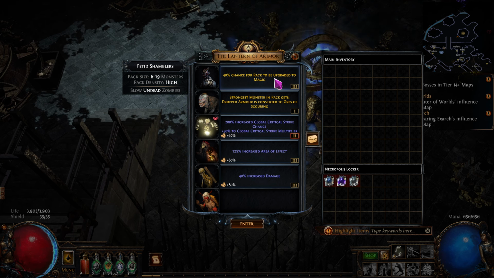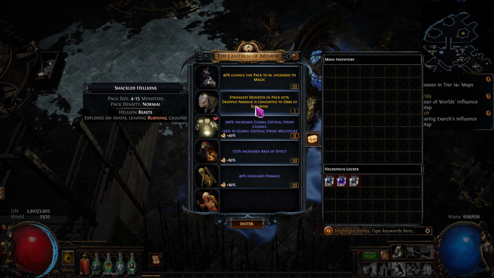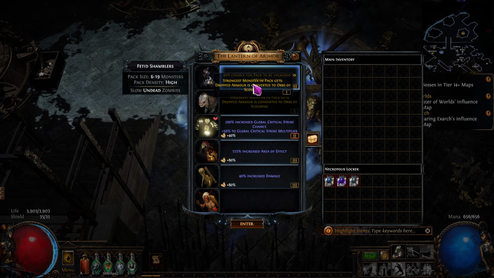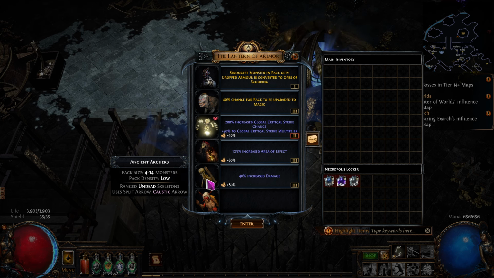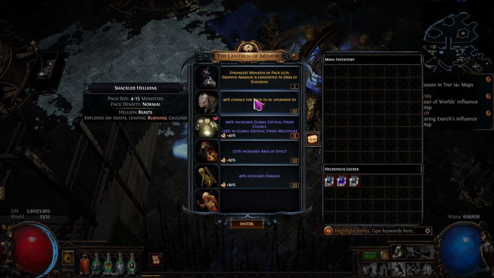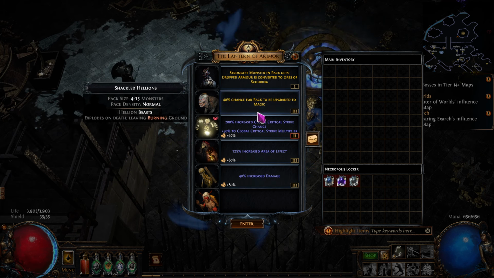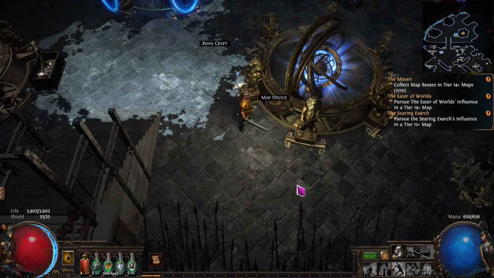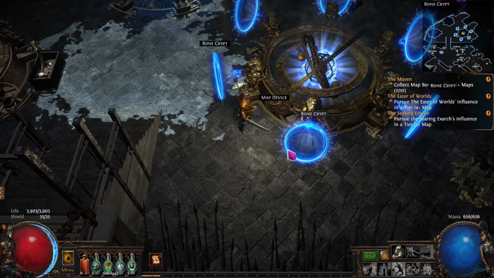Well, that's more dangerous. What about strongest monster in pack gets dropped armor converted to scouring? That's not so bad. Maybe we'll make it a little bit easier by putting that there, and we could even make it easier by, this pack size is low, and if you want to make it easier, put this down here. Same thing as you were doing when you were leveling, but we'll leave it like that, and we're going to just enter in here. And we won't put any embers on it or anything, nothing like that.